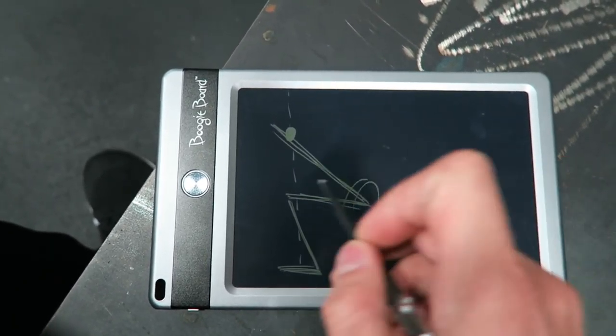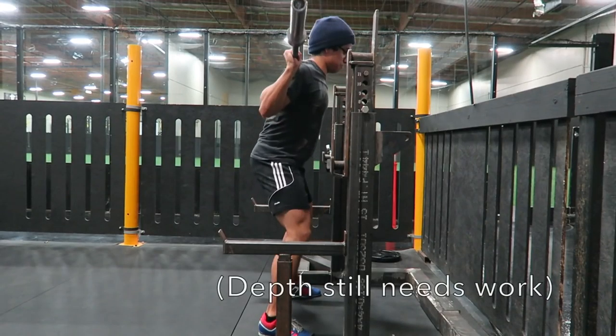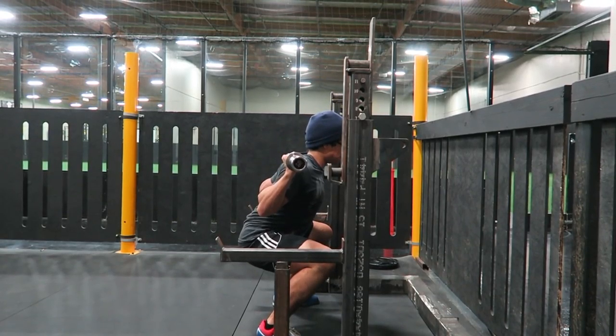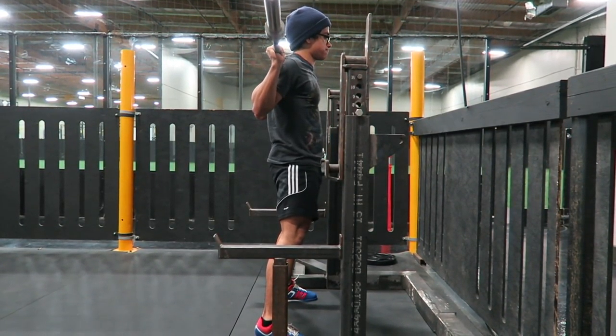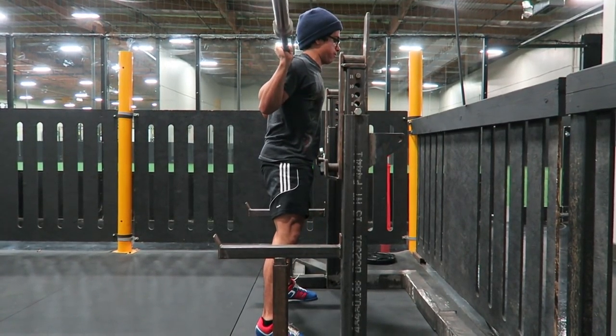It's a stronger muscle group, but the goal would be to evenly distribute that or even just decrease this distance. Keep that bar high — remember how it feels like I'm pulling it up? Pull your hips down. A little high — pull your hips all the way down. There we go, that was good. One more.